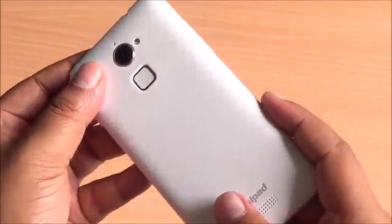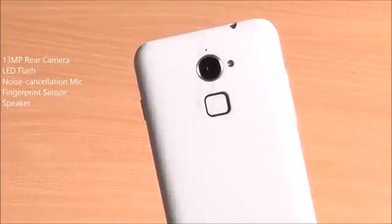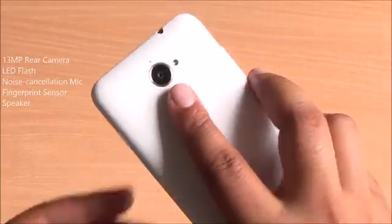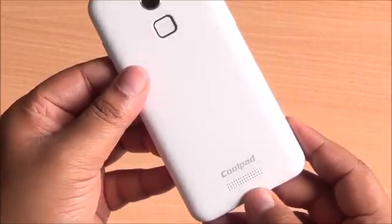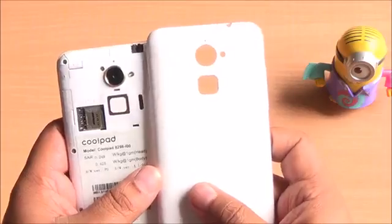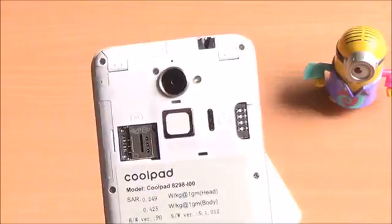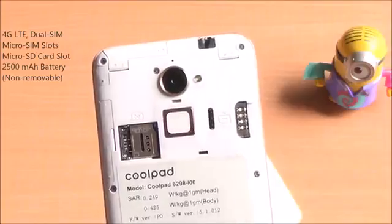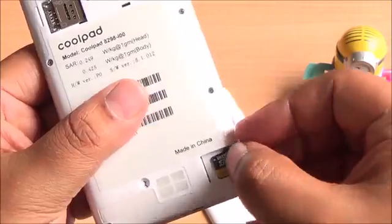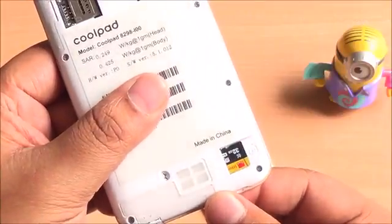You can also see this metallic trim running on all the 4 sides, including the camera module at the back, which is a 13 megapixel camera, and you have that excellent fingerprint sensor at the back, noise cancellation mic and the speakerphone at the bottom. The back has a very nice texture, as I said earlier. It is quite sturdy. Inside you will see that you have 2 separate SIM card slots. Both support 4G LTE. You can also see the SAR values right there. And you have a separate micro SD card slot at the bottom.